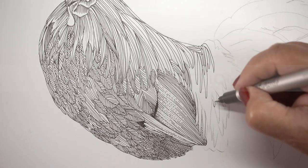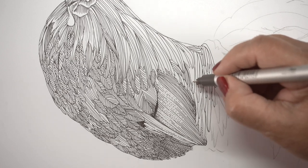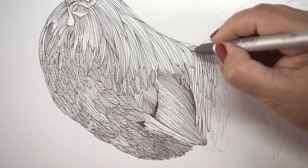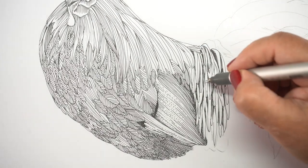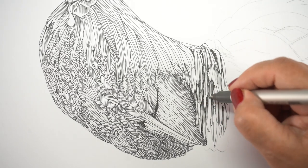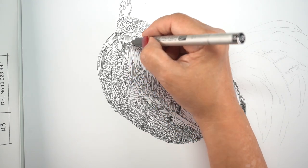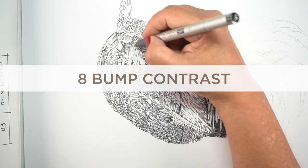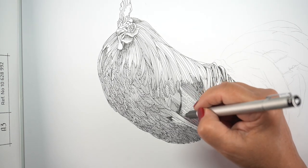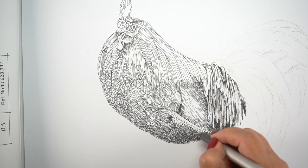There's another set of feathers here and these do something completely different — they go in a different direction. Follow the direction of whatever the thing is that you're drawing. These feathers were just kind of floppy and hanging down, pulled by gravity quite heavily. In order to make them look thick and droopy, I'm adding shading underneath them — just lines going from the inside edge where each feather tucks in behind the others, making darker lines down there. I did go back periodically to bump up the contrast, and I started adding a little bit of crosshatching on even my featured feathers to give them depth so they round out into the bird.